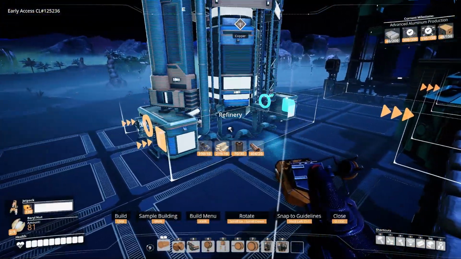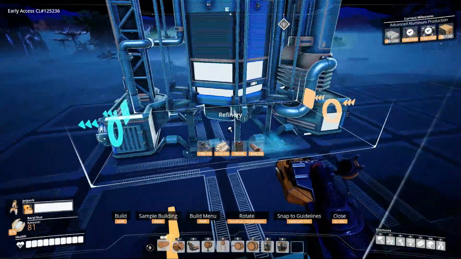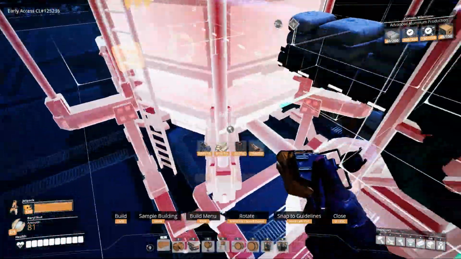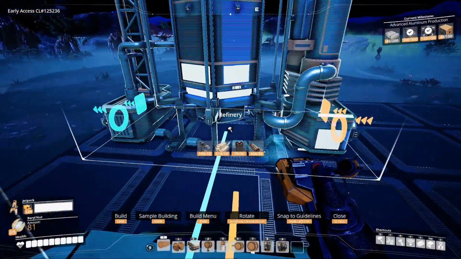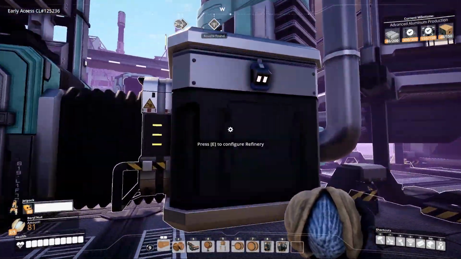And then we'll also need to have a foundry. So this is not the last step, of course. It's actually a lot of steps making this kind of facility. So let's see. I'll be back when I've set this part up as well, so the video doesn't have to drag on too much. Alright, here we have the refinery in place.